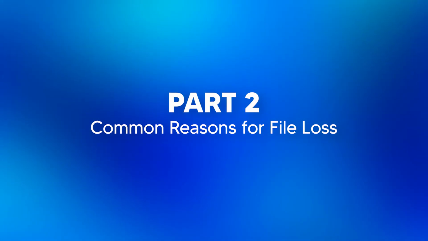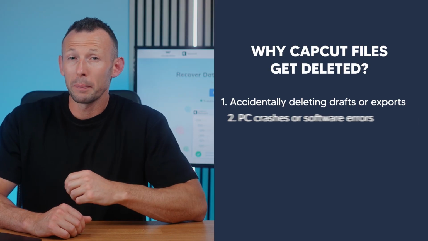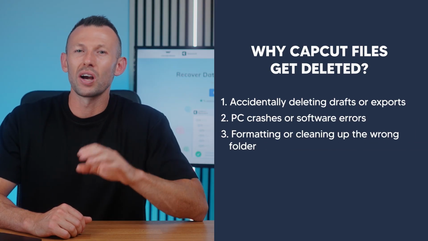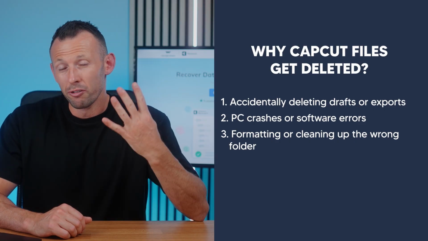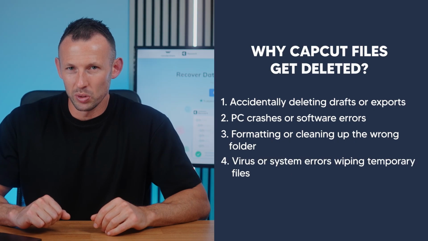Common reasons for file loss. Now, here are the most common reasons you might lose CapCut files. 1 is accidentally deleting drafts or exports. 2, PC crashes or software errors. 3, formatting or cleaning up the wrong folder. 4, virus or system errors wiping temporary files. Knowing the reason helps pick the right recovery method.